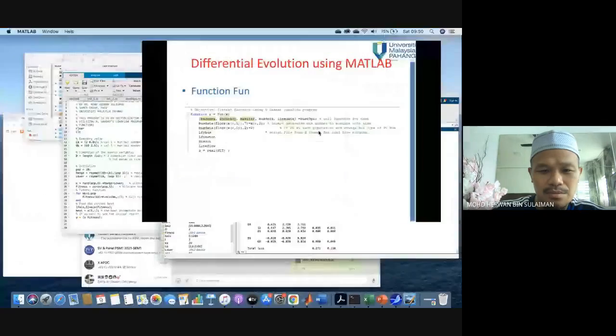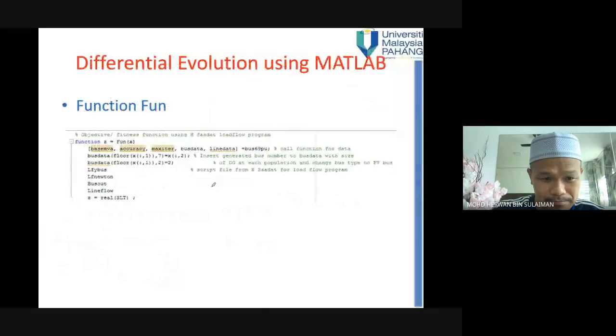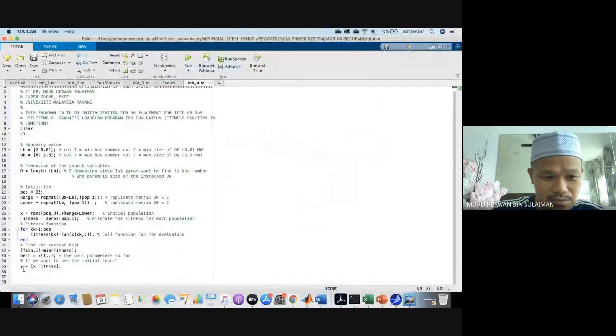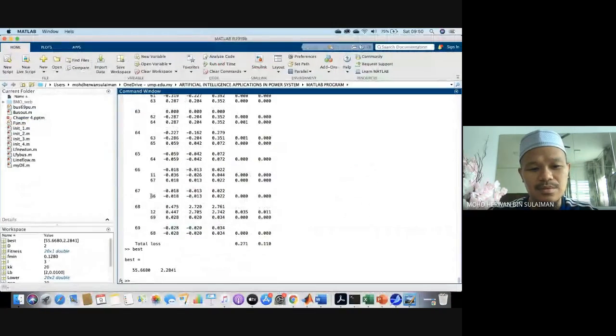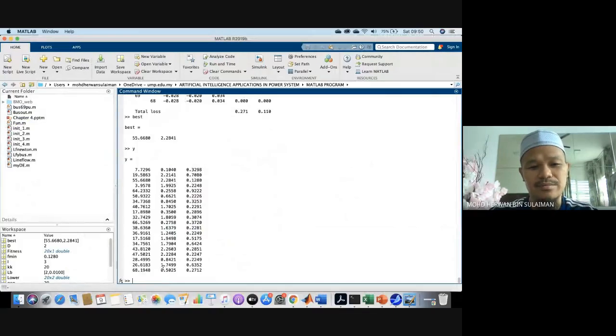So you call the fitness best, plot best for Y. Meaning that your current initialization is at bus 55, the value is 2.28. So bus number 55, this is the current best solution.